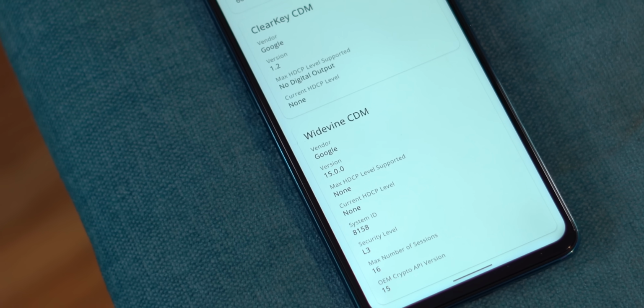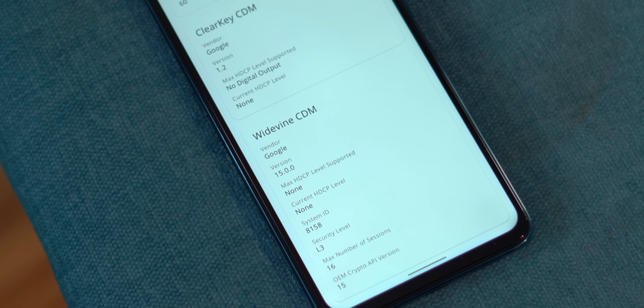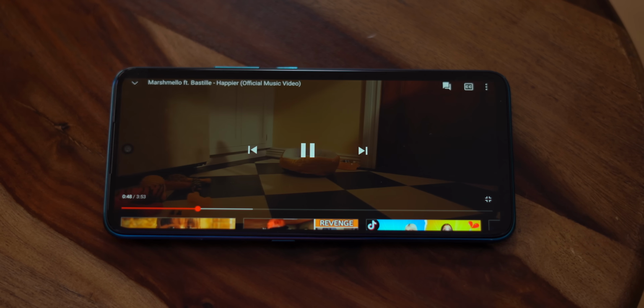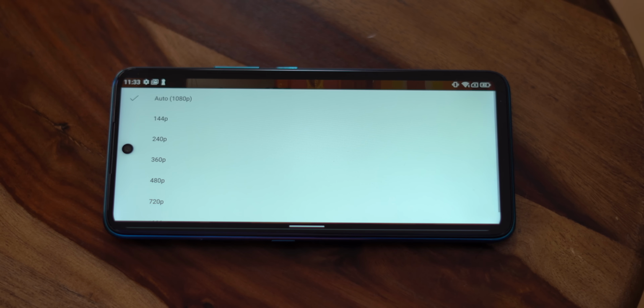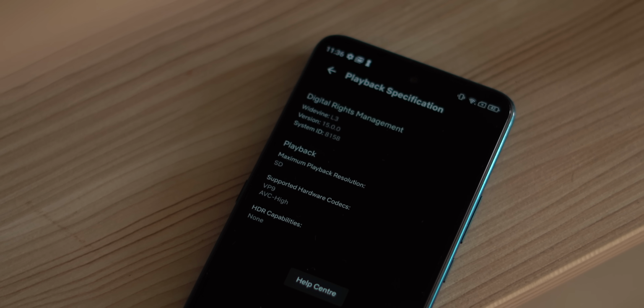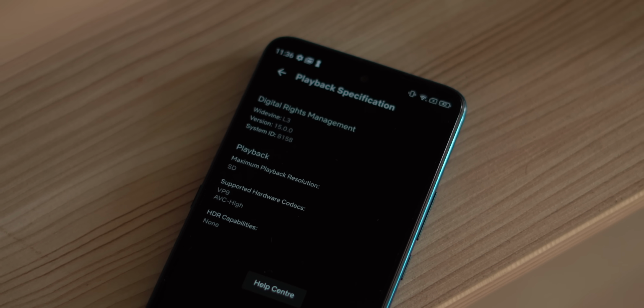Now, apart from this, another thing to note is that the phone does not have the Widevine L1 license required for HD playback in apps like Netflix and Prime Video. See, YouTube videos play fine at 720p or 1080p, as you can see, but there's no HD support in Netflix. You can only play videos in SD, so yeah, that's kind of an issue.